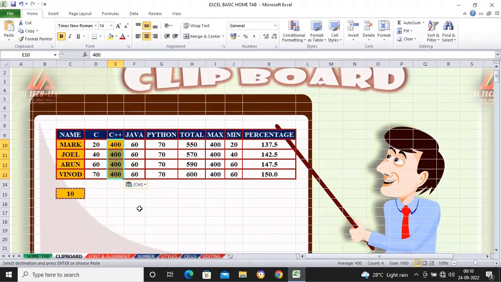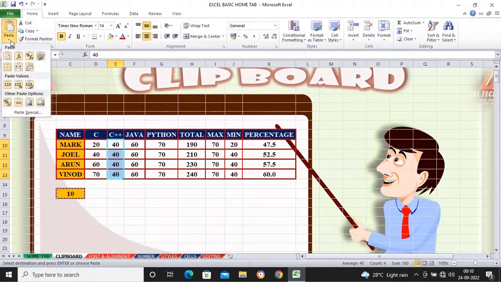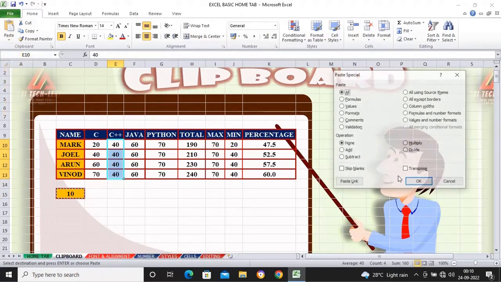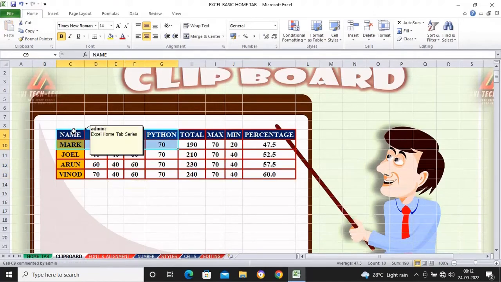10 into 40, we're getting 400. Again I'm going to select 10, copy, select C++ again, paste special. We have Divide here. When I click Divide, OK, it is done. You can see we have done the divide option. Select the name, marks, until subject Python.